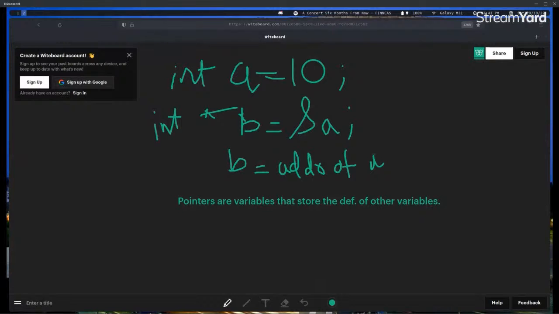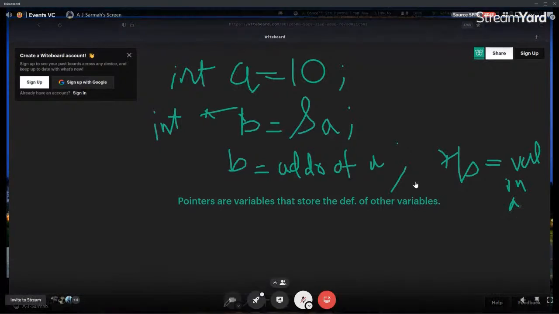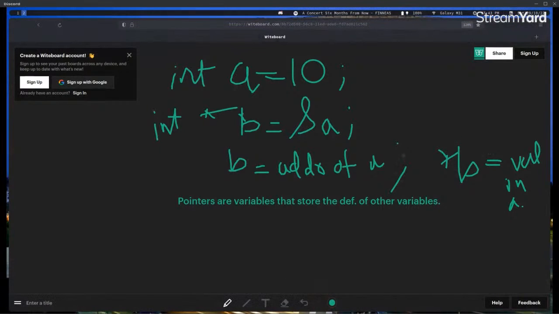And if we print the value of star b, star means dereferencing the pointer, that is, taking the address and printing the value that is stored in it, we will get the value in a. Okay. So that's the basic rule of thumb.